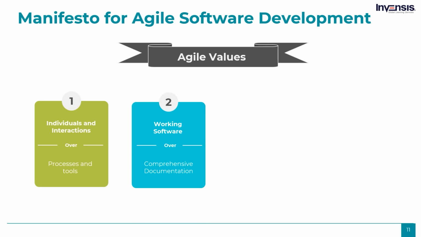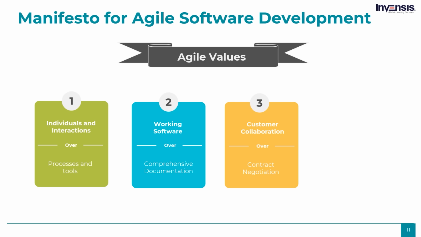Working software over documentation. Like I mentioned when discussing the Waterfall model, traditional software development processes often focus on extensive documentation even before a line of code is written. However, in Agile software development, getting software in the hands of customers is the highest priority. With that said, it's important to note that documentation in itself is not a bad thing, as long as you don't overdo it.